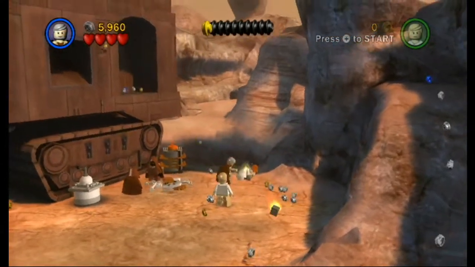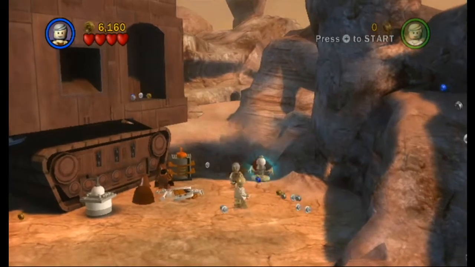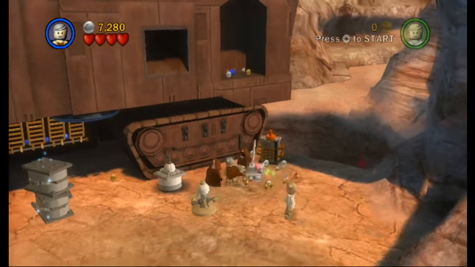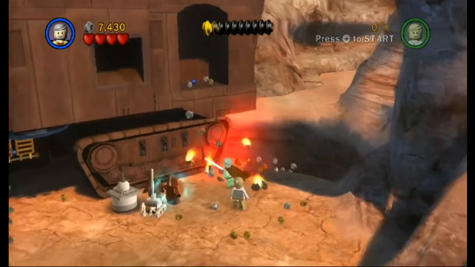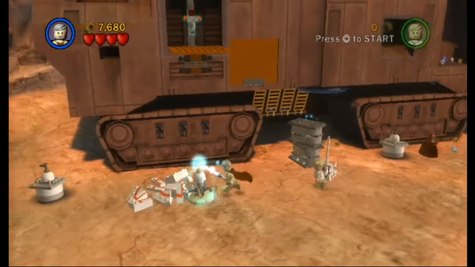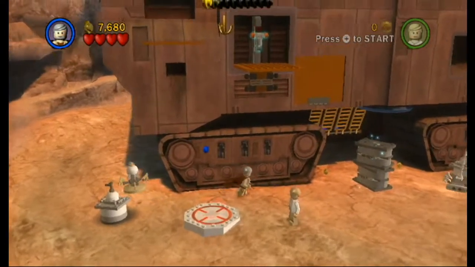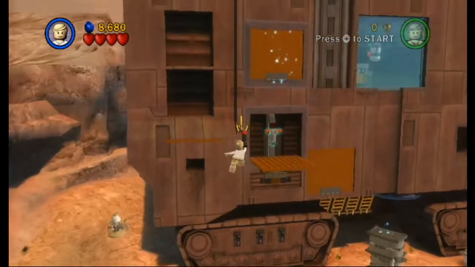I got a bunch of random droids that I can build. Yep, there you go. I made a droid thing. Here's another droid thing that cleans or something. I don't know. I am killing these Jawas for no reason in particular, just because I want to. Oh, I know. Hey, you, Mr. Skywalker here. Oh, get up there. Whee.